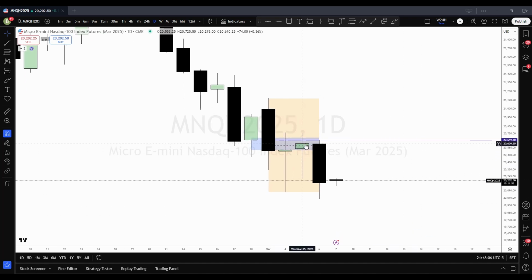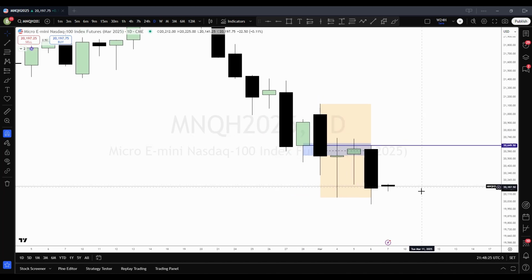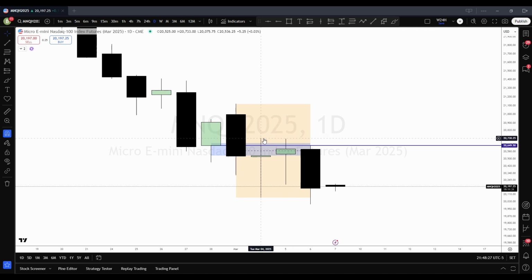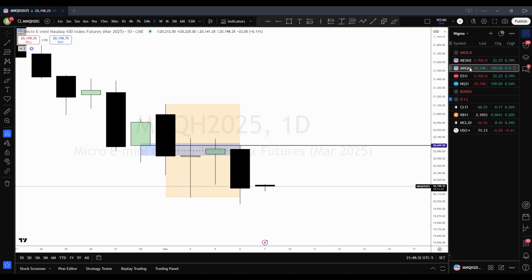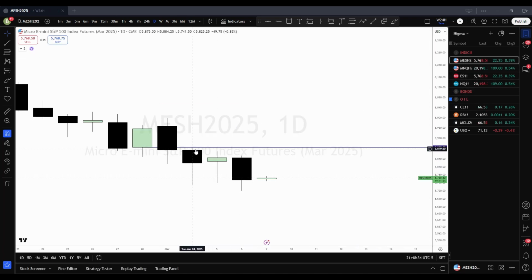We closed above it, so there was not any type of divergence that I could see. Actually, there was a divergence on the daily chart, right? So there was a divergence here on the daily chart. We had a lower, we had an equal high. Well, this divergence wasn't very clear to me. That's what I wanted to say: you can argue that this is an equal high here, whereas on ES we had a lower high here.